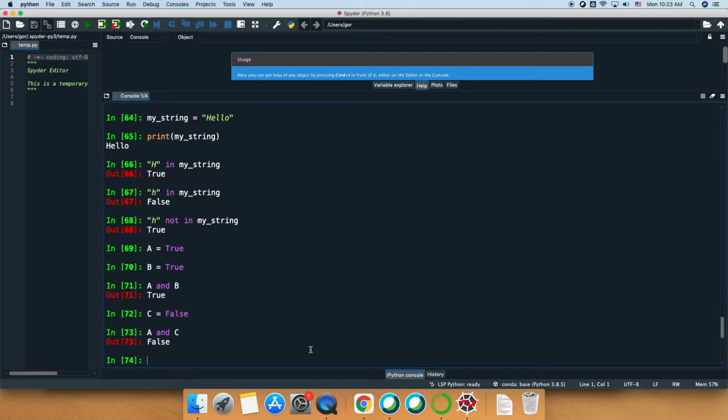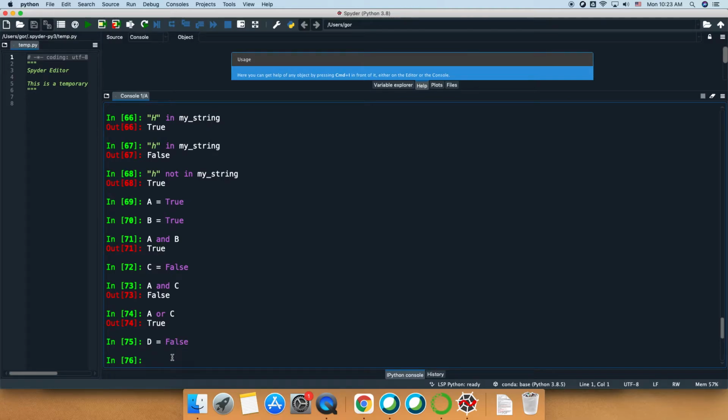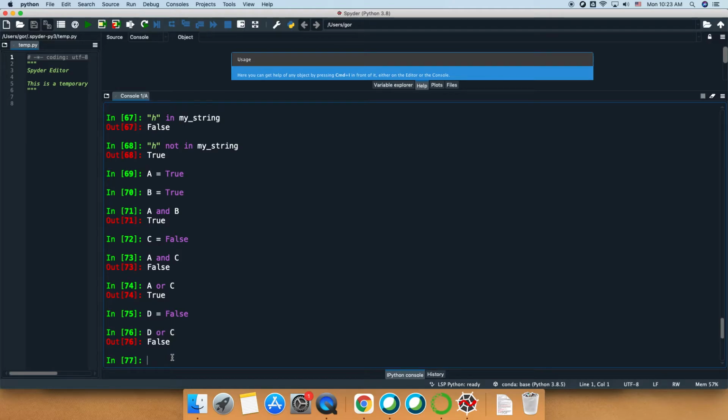Additionally, I can introduce an operator or, which will be true if at least one of the operands is true. So if I say A or C, it will be true because A is true and C is false. If I now introduce D, which is false, and do D or C, it will be false because both of them are false.